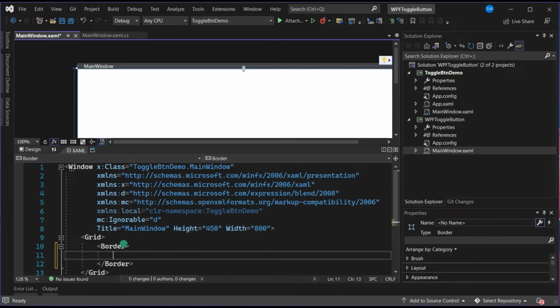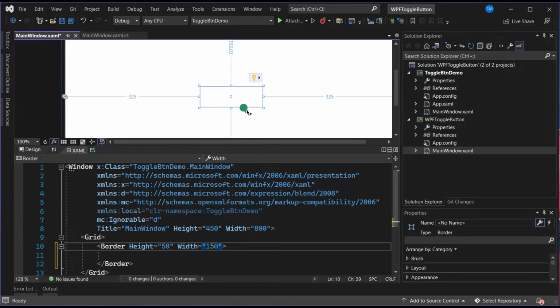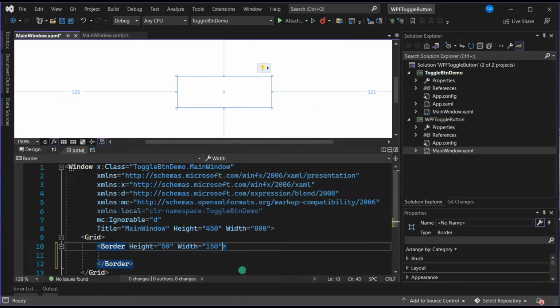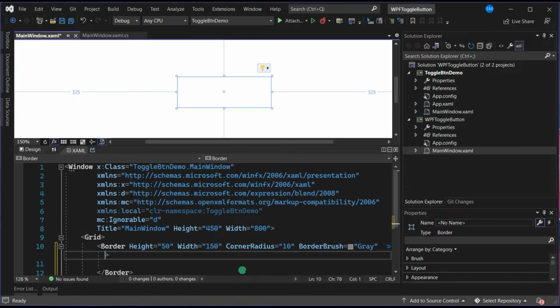and this border, let us give a height of 50, width of 150, and it should now be in the center. Let's give it corner radius 10, and border brush is gray, border thickness 1, and the height is 50, right?